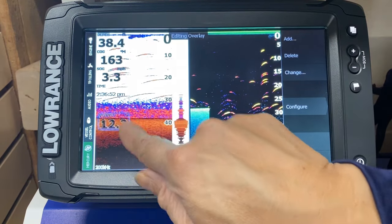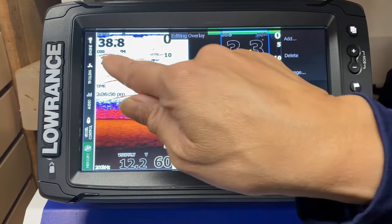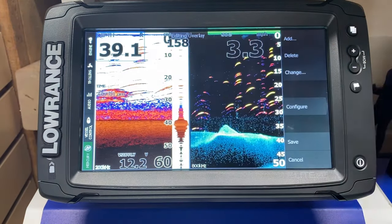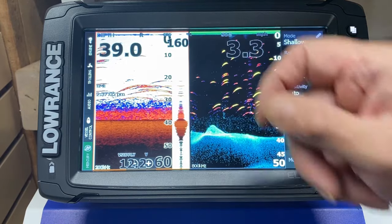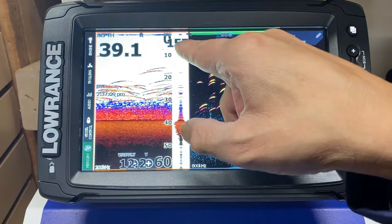I move the voltage down here, I move the speed over here and make it bigger, I move my compass heading, and I make my depth bigger. So now I can keep my lead core straight, or I can troll a body bait in a bass tournament. So I have to keep that heading there.